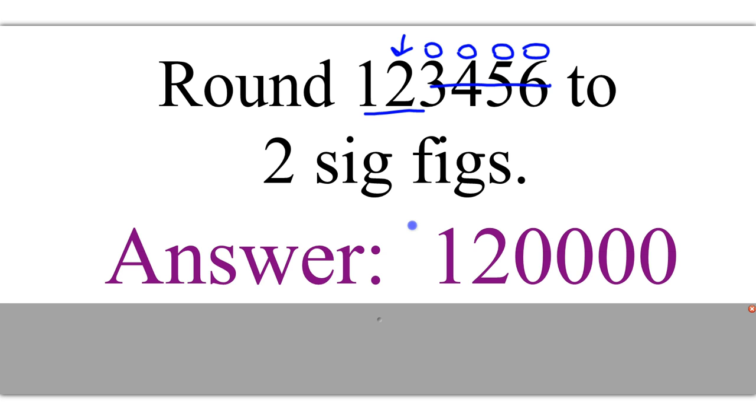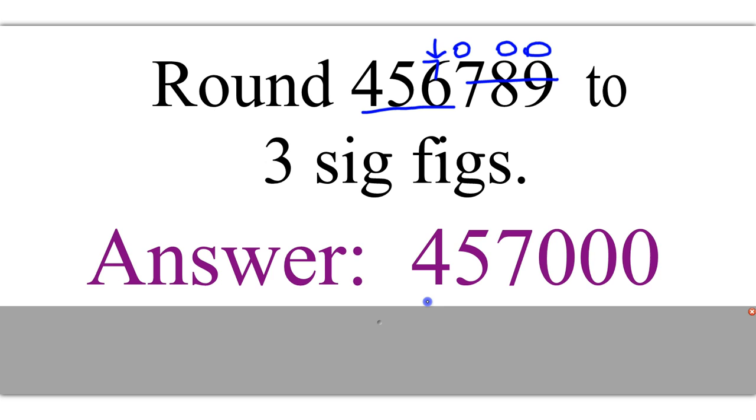So some examples. Round 1.23456 to 2 significant figures. So these are the 2 numbers that I'm trying to decide. I'm going to keep these first 2 significant figures. The question is, does the 2 stay a 2 or round up to a 3? It's followed by a 3, which is less than 5, so we're going to keep it a 2. What happens to the 3, 4, 5, 6? They actually end up becoming zeros to keep the value of the number. 123,456 will round to be 120,000. We have to keep the value of our number intact.